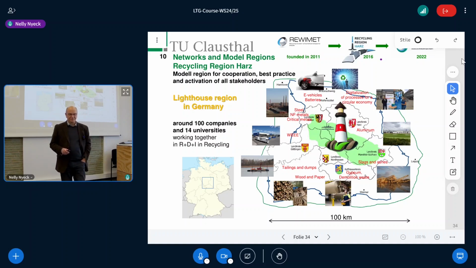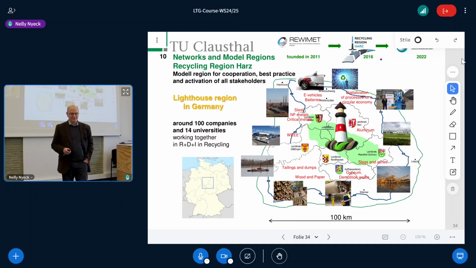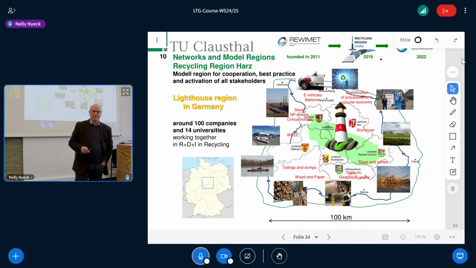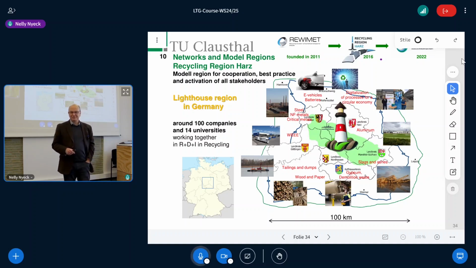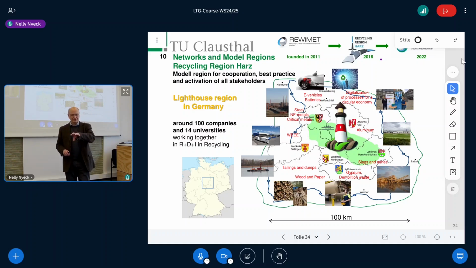That's not just because of us here, but this region started with this raw materials business a very, very long time ago. It's the mother of all activities, the Rammelsberg, just around the corner, the mother of all mines, as we say. 3,500 years more or less under production, 1,700 years definitely, and more than 1,000 years continuously. And as a result, many, many companies for different materials set up their activities in here.